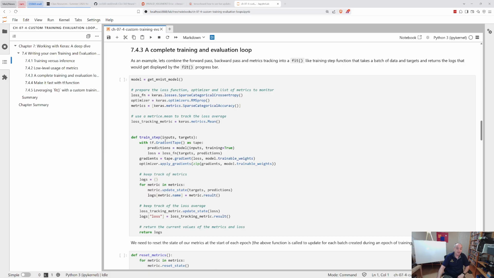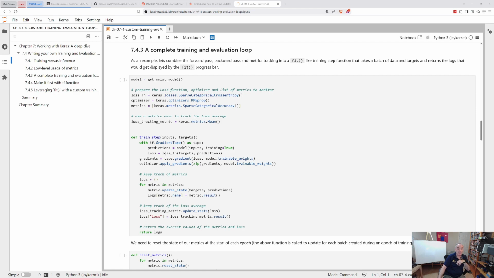Within the context of a gradient tape, we calculate the forward pass for our model. We've got a whole model here, so this gives us the full forward pass. Since that's within the context of this gradient tape, even if there are multiple layers, this is building the computation graph of everything that happens inside that model.